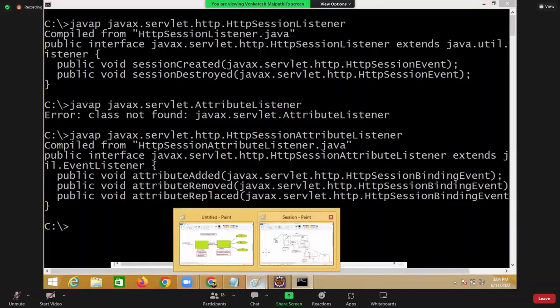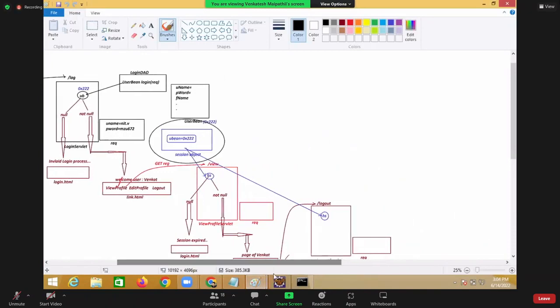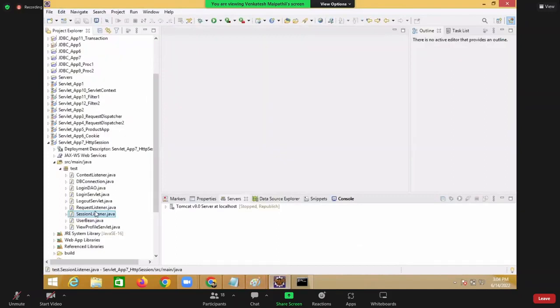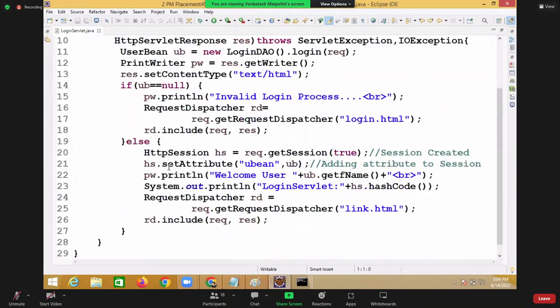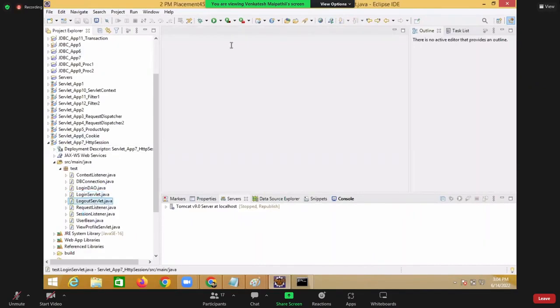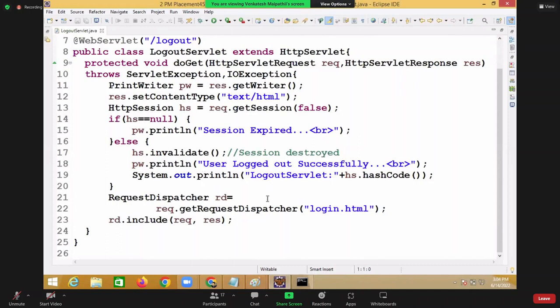In your diagram, here we are adding attribute. Right. In our programs also, in the login servlet, we are adding attribute. Here, set attribute, adding attribute. Logout servlet, where actually we must remove the attribute here.